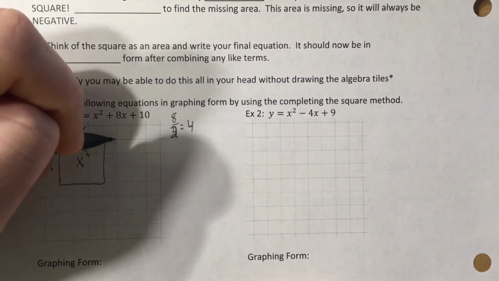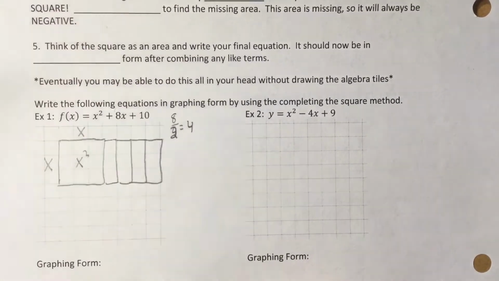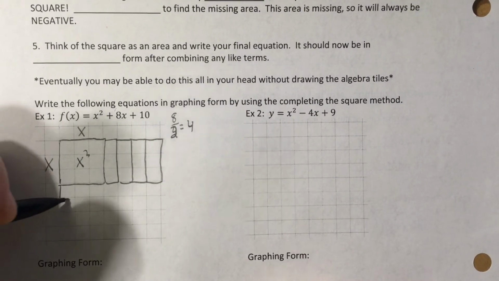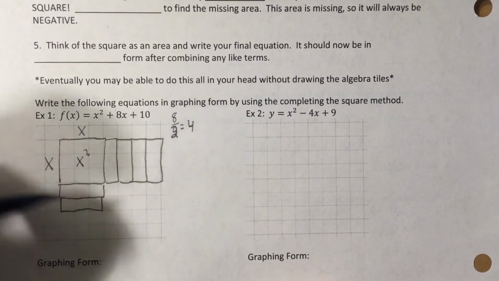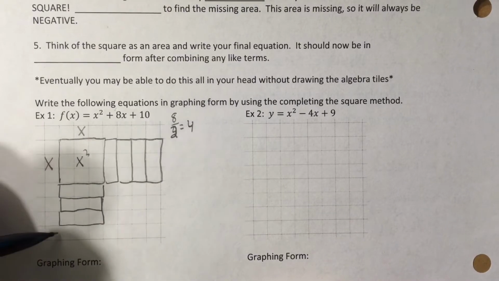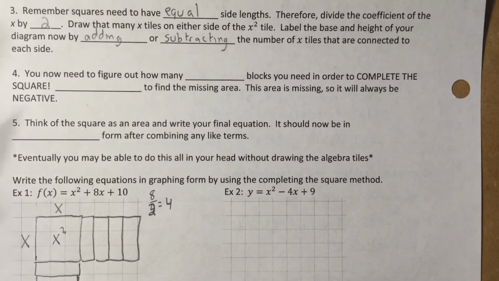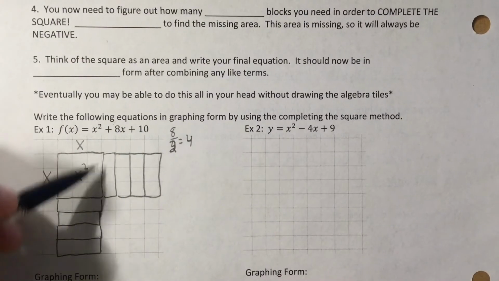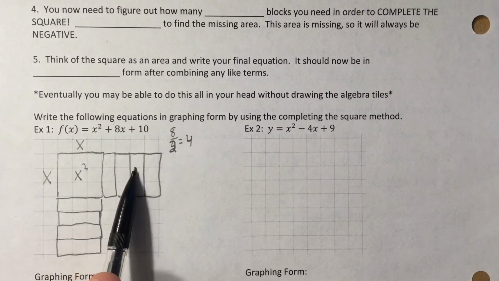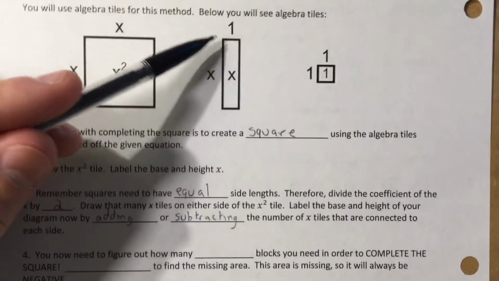So I'm going to draw 4 of those tall x algebra tiles going this way. And then I'm going to turn those algebra tiles sideways and put 4 going this way. So notice how I've turned them sideways and built them this way now. All right, so here's where we're labeling like it says. It says label the base. So remember, these are x units tall, but these algebra tiles are only 1 unit wide. So this is 1, 2, 3, 4. So this actually has a length here. This is 4 units long because those algebra tiles had a width of 1 unit.